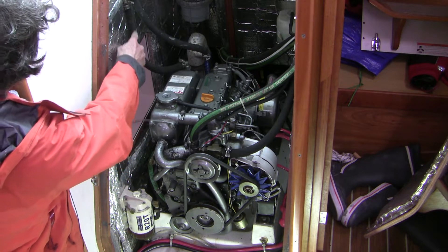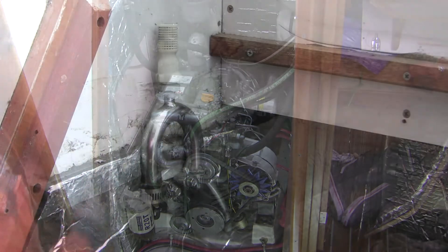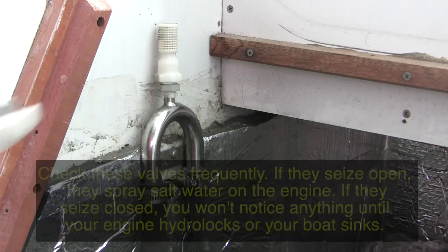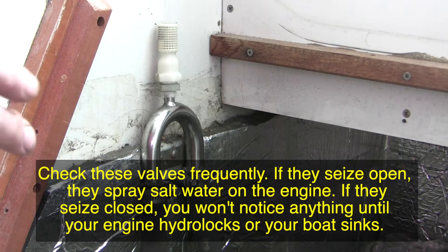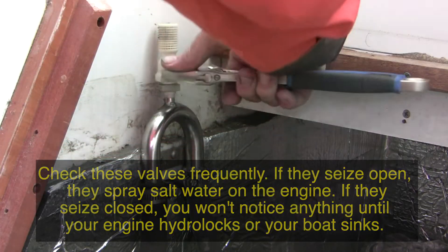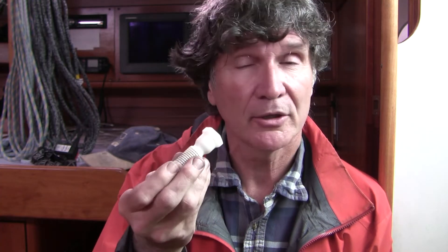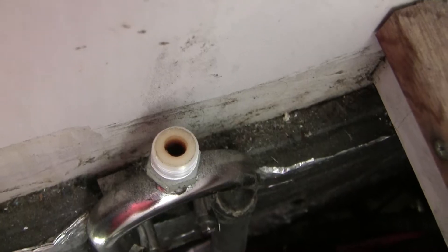From there the saltwater goes up this anti-siphon valve here, and then from there it goes to the exhaust elbow. Now here's a better view of this anti-siphon valve. You need an anti-siphon valve in these kinds of boats because the motor is below the level of the water, so water can actually siphon right into the boat and sink it. You just unscrew it. These are one-way valves — they allow air to go one way but not the other. If you blow on it you can't get anything through, but if you suck on it it acts normally, so this one is working normally. Have a look down the other end to make sure there's nothing stuck in it.